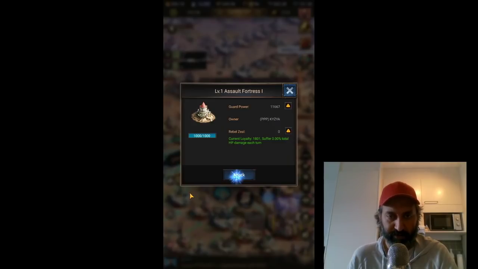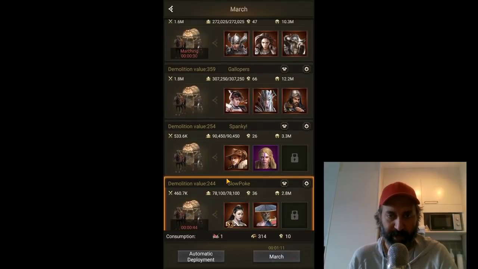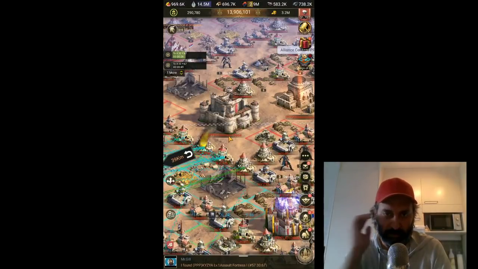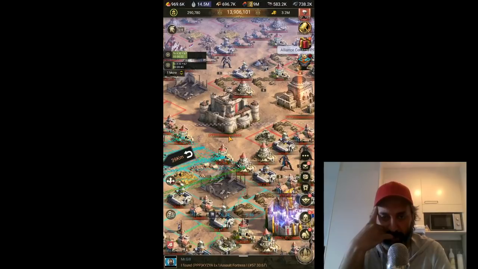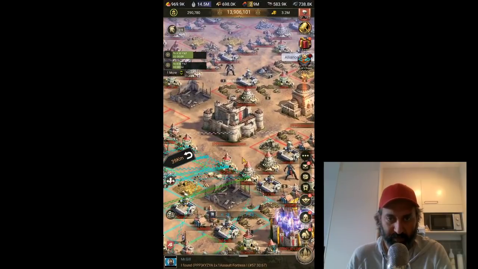Do a couple of multiple attacks on this. Let's go with this one. Oh, you're coming back. Okay, we'll use one of these. So then I've got to be really careful now about my stamina, because otherwise I'm not going to have enough to attack the rally, the Alliance Center. He's coming in to defend it.